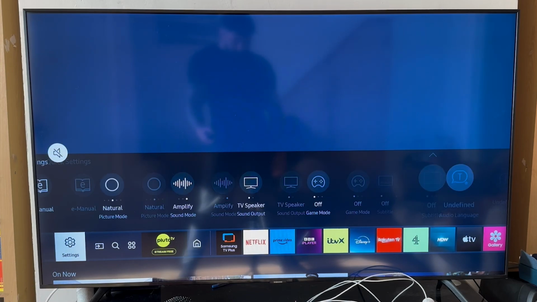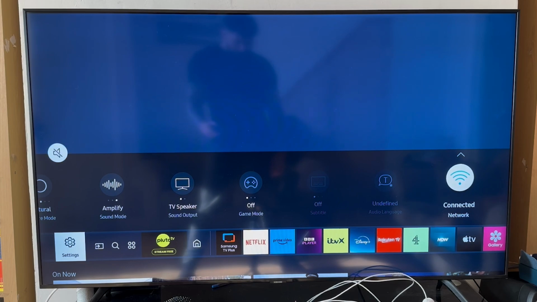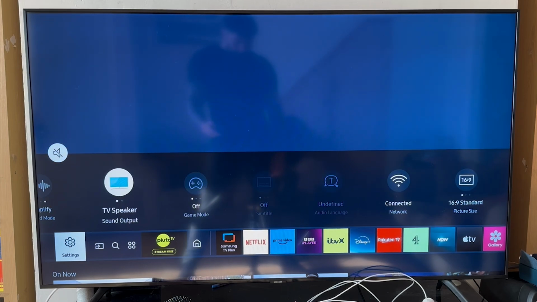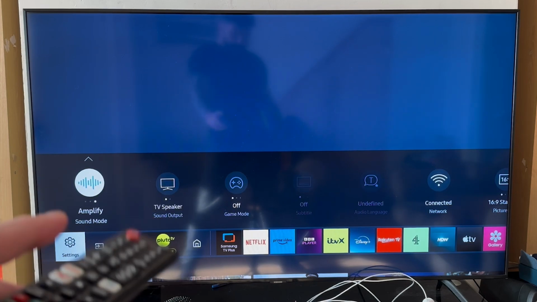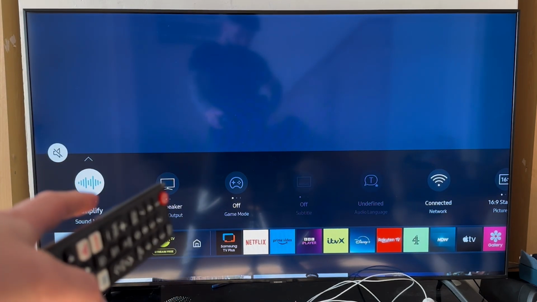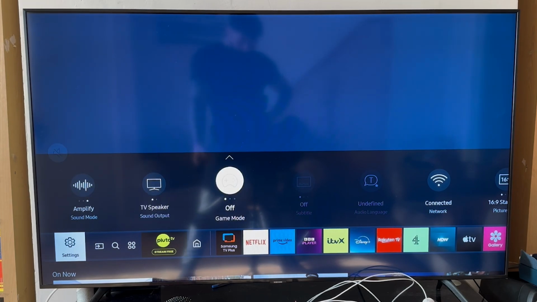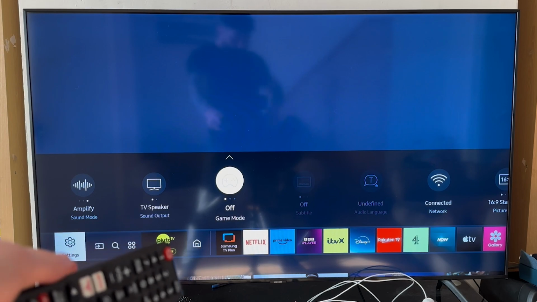intelligence mode. Now, I don't actually have this on this particular model of television, so I can't show you this, but depending on your model of TV, if you do have something called intelligence mode, just make sure this is turned off. And once you've turned it off, you should then be able to access your settings without anything being grayed out. Another feature is this game mode, which is quite similar to the intelligence mode. If you have this, you also want to make sure this is turned off as well.